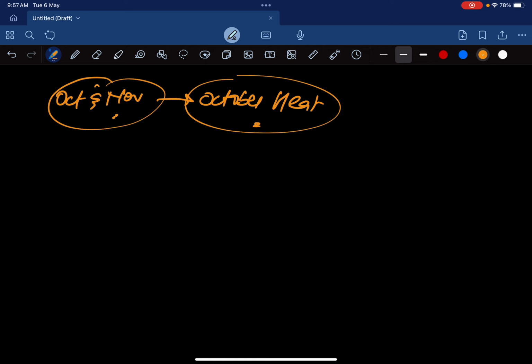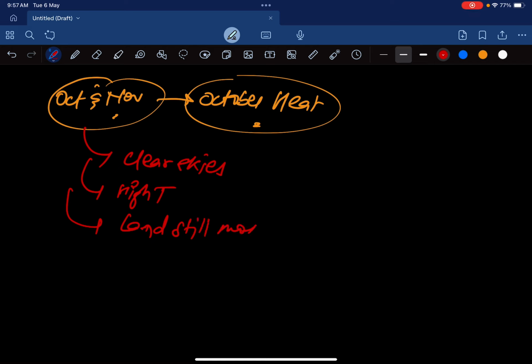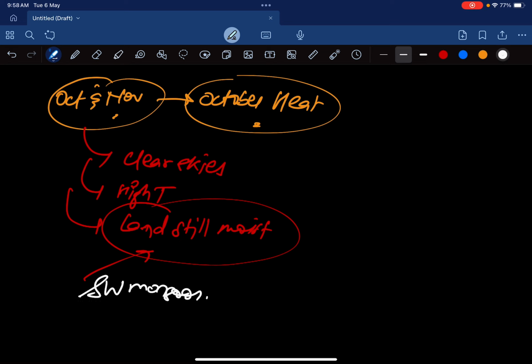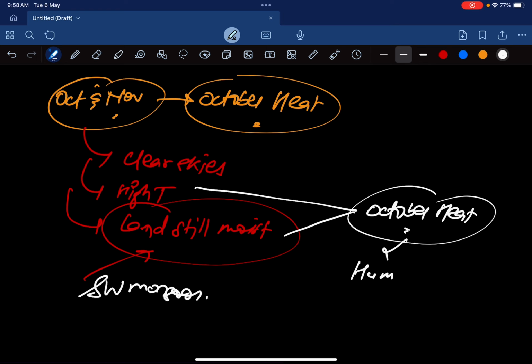नॉर्थ ईस्ट रिट्रीटिंग मानसून आपको बता ही दिया, तमिलनाडु प्लस ईस्ट कोस्ट. There is one term called as October heat. It happens in the month of October. What are its conditions? Because in October there are clear skies, high temperature क्योंकि समर्स की वजह से, ठीक है, plus the land is still moist due to the southwest monsoon, right? Now this high temperature plus this moisture generates what is called as October heat. It is very humid and the people will be sweating a lot, right?